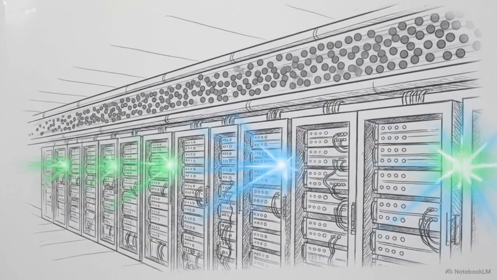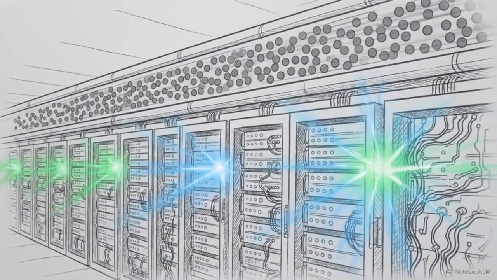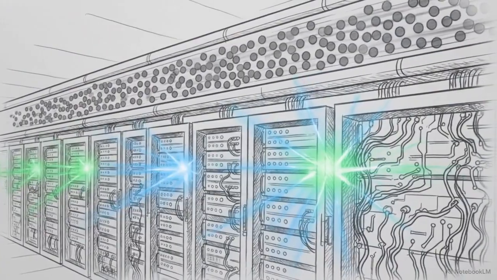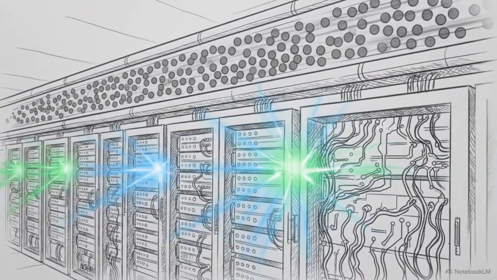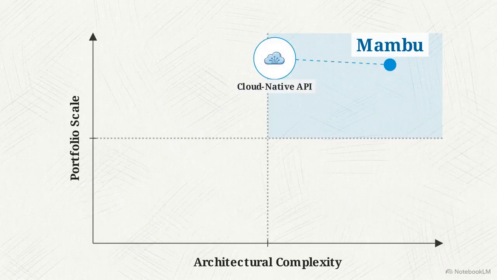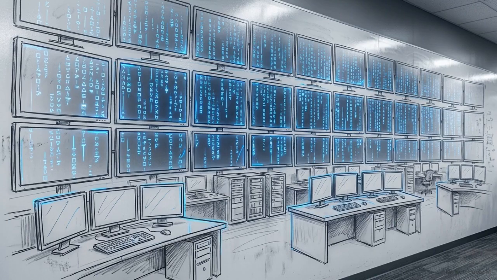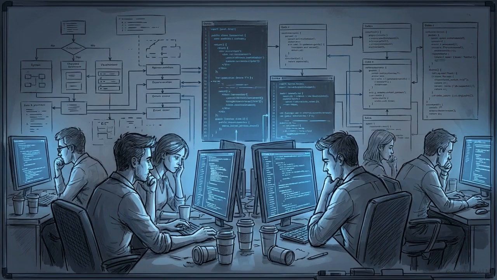Consider the opposite spectrum, fintechs. They automatically process thousands of microloans, executing custom fee structures and daily interest calculations without human intervention. Returning to our matrix, Mambu sits in the absolute top right corner for maximum scale and complexity. This cloud-native, API-first architecture handles massive programmatic volume and custom fee logic. The trade-off here is steep. You achieve nearly infinite operational scalability, but you have to pay premium enterprise pricing and endure a massive, complex initial engineering lift to deploy it.